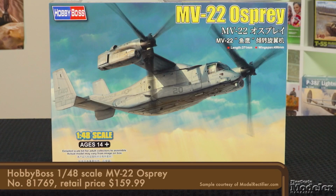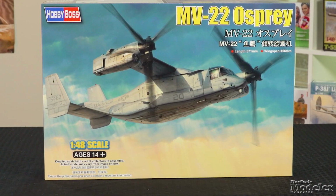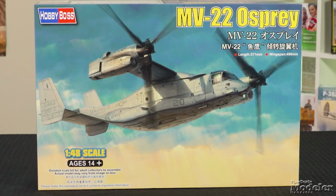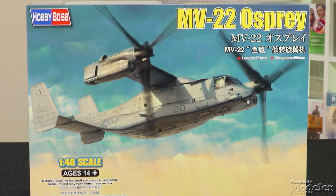We lead off this episode with HobbyBoss's 1/48 scale MV-22 Osprey. This is only the second time we've seen the Marine Corps troop mover in 1/48 scale plastic. The previous one, Italeri's kit, had its origins in the late 1980s when the prototype first flew. It's been modified once to better represent an operational airframe, but it's not perfect.